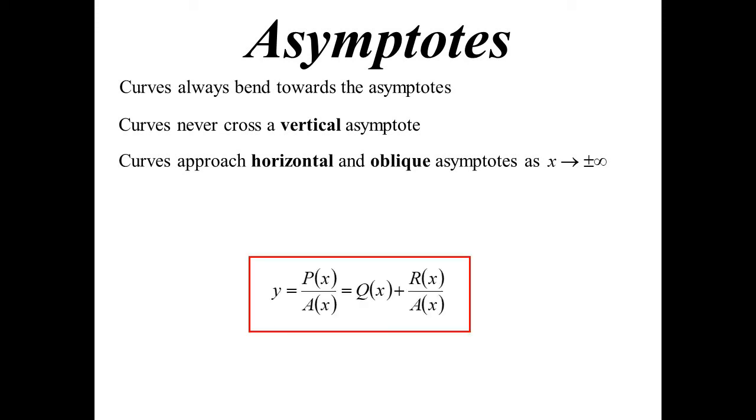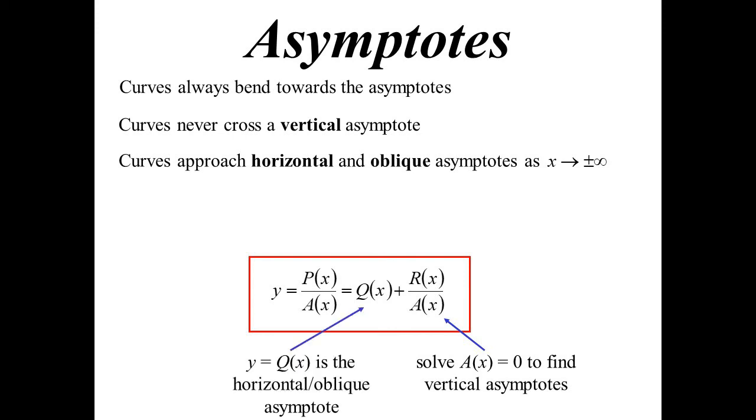Now, if we've got a rational function, so you've got some fraction with a polynomial on the top and a polynomial on the bottom, you could do a polynomial division and you'll come up with something like that: the quotient plus the remainder over the divisor. When you've got it in that form, that tells you a heck of a lot about the graph. The bottom of the fraction, as we know, will find our vertical asymptotes. So we can solve that.